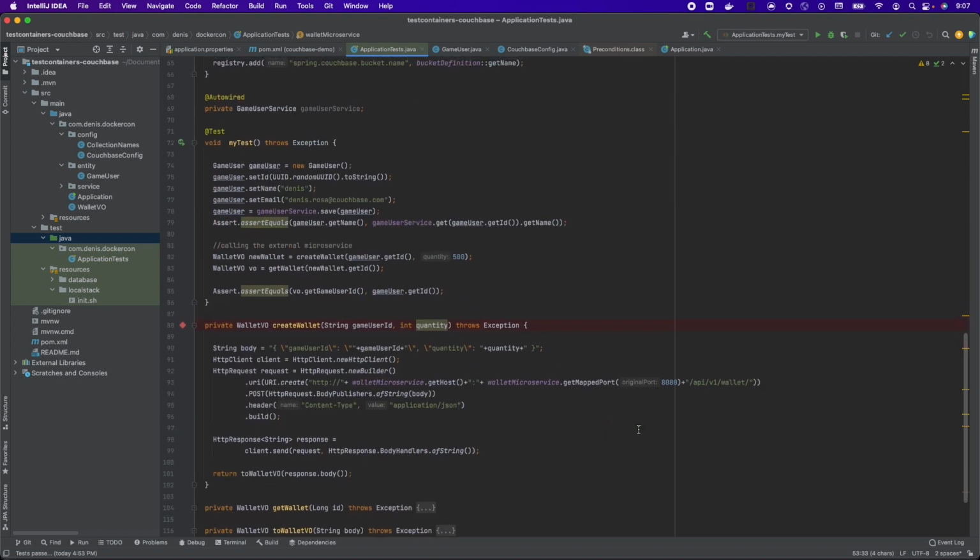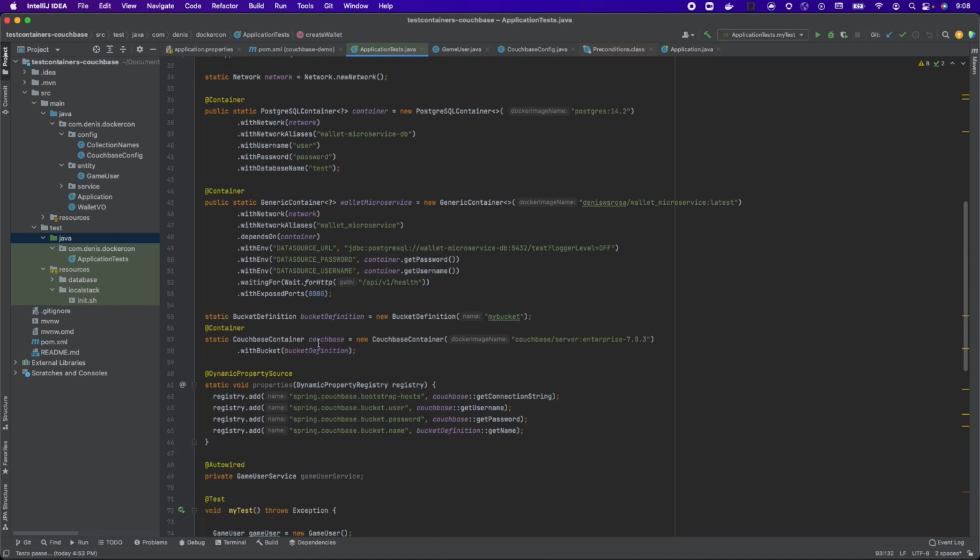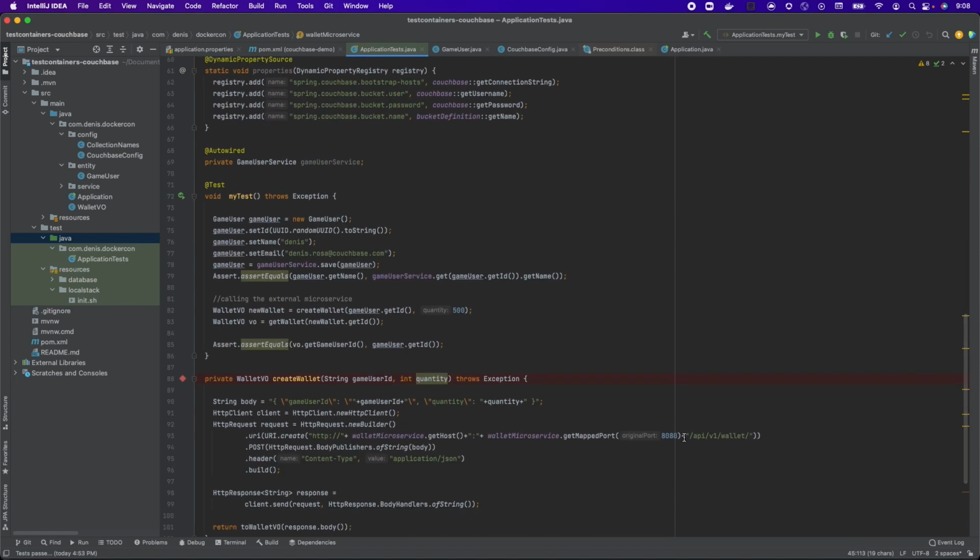And then it will give us the actual port that is mapped on our local machine. And this method here is simply calling a REST endpoint on that wallet microservice. So this REST endpoint just creates a wallet.